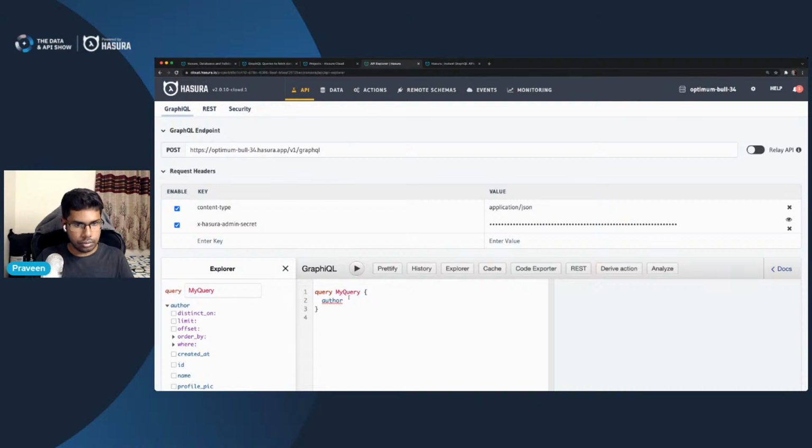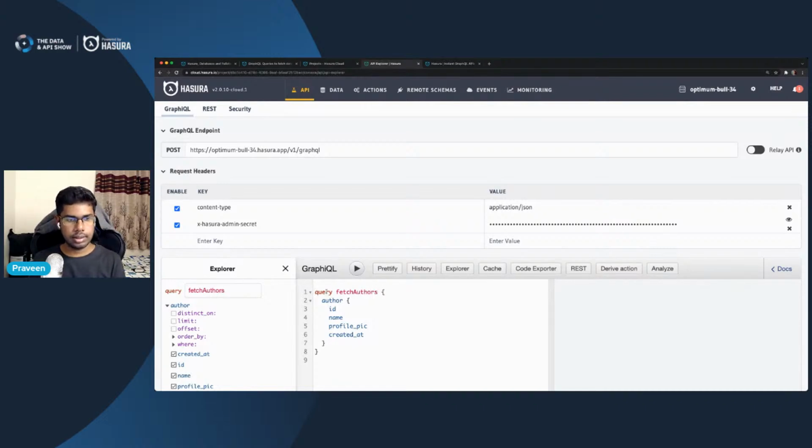So this is what I was mentioning. This is a graphical interface where you can autocomplete the queries. There's an author schema that's been defined by Hasura as you created the table at the backend. This will also have the autocomplete feature where if I start typing in, it will show the list of fields that are possible. You have ID. As you type in name, it comes to the name, and there's profile pic, and there is a created timestamp. Right. So I'll rename this to, let's say, fetch authors.